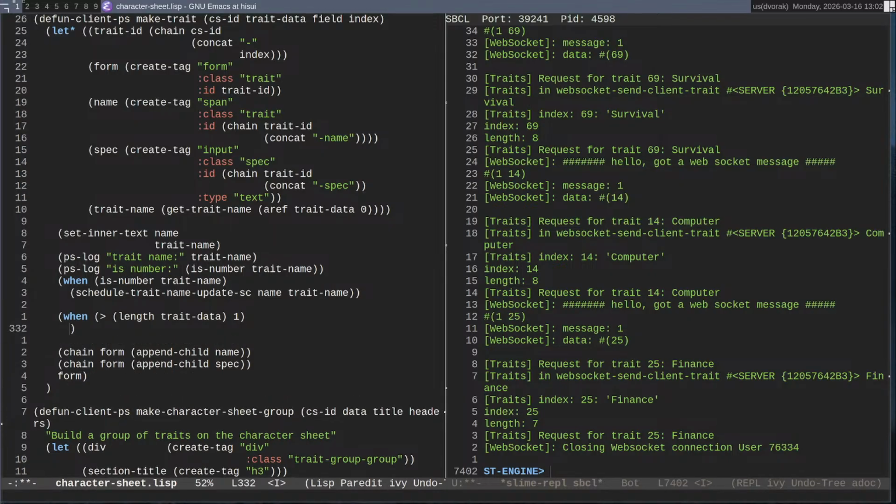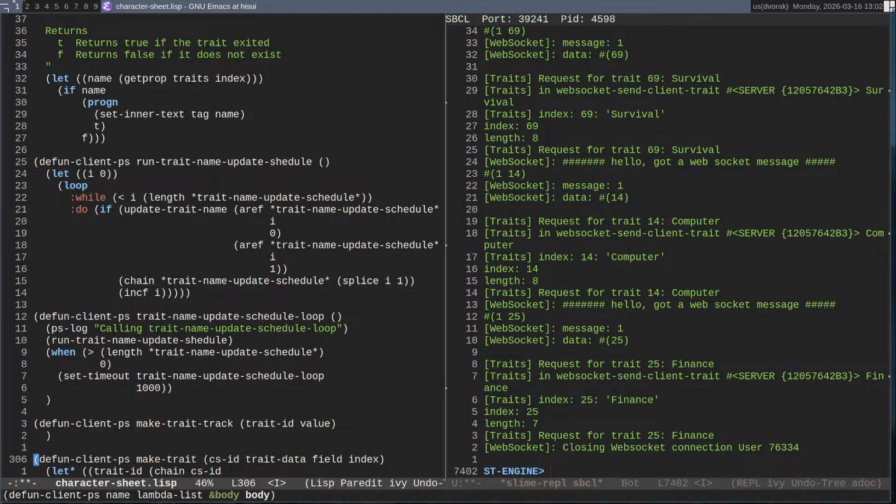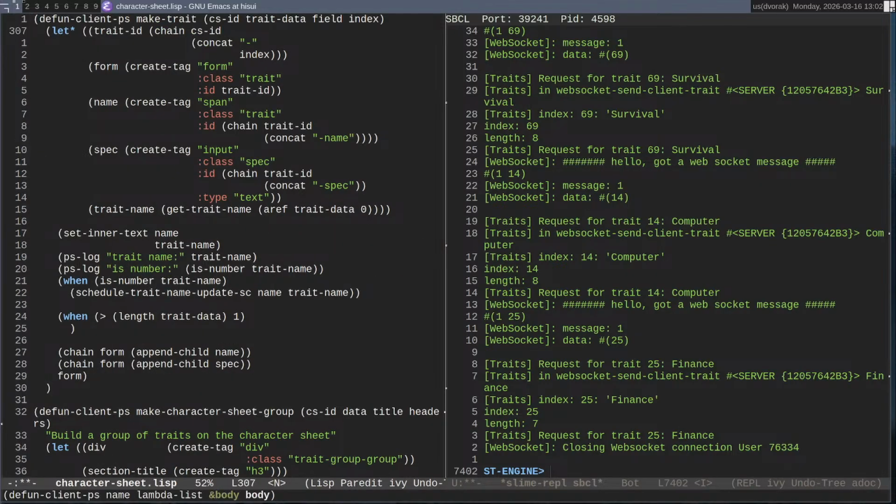We don't do this if it's not greater than 1, because we don't need to. Because if it's greater than 1, it doesn't have a value. And so the value is aref.